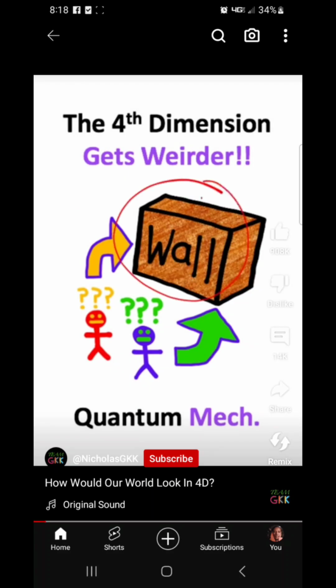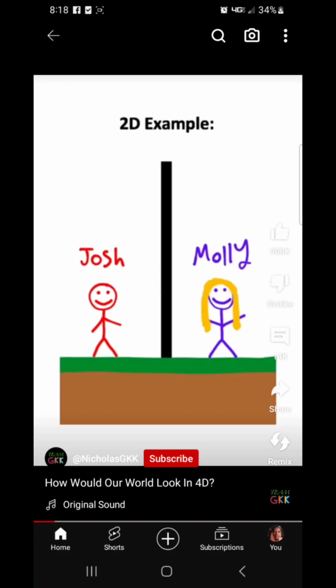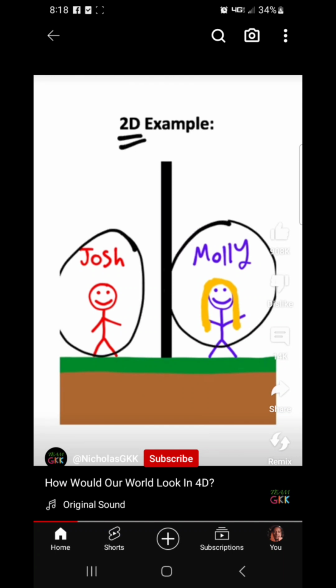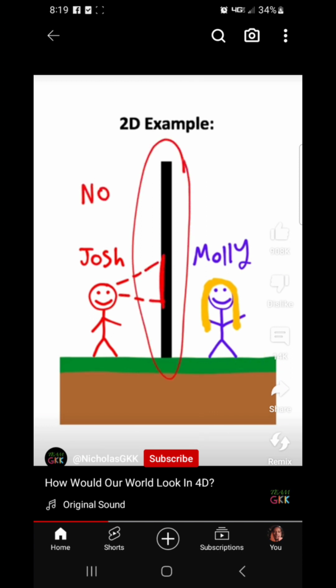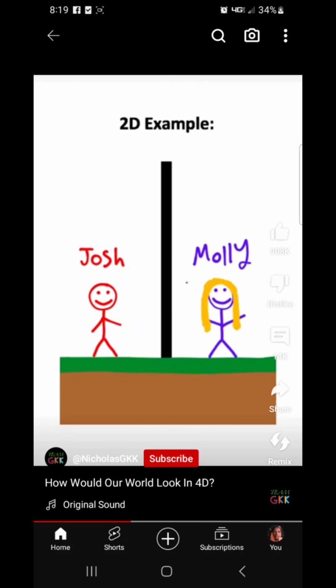You could see through the walls in front of you right now. Let me explain with an example. So let's say that we have these two people, Josh and Molly, and they both exist in the second dimension. Can Josh currently see Molly from where he is standing right now? The simple answer is no, and the reason why is because there's a wall currently in front of Josh obstructing his view. Now I'll ask you the same question about Molly. Can Molly currently see Josh from where she is standing? And the answer for Molly is also no, because these two-dimensional creatures have their view obstructed by this wall between them. But then this begs the question, how come we can see both of them right now? Well, the reason why is because we are three-dimensional.